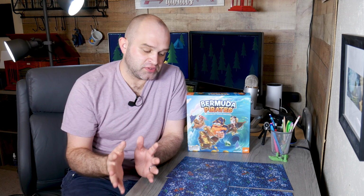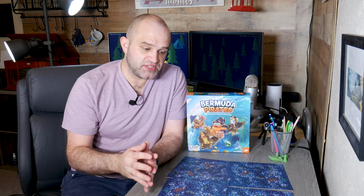And she does a really good job of remembering where everything is with the buoys. Sometimes what will happen is you'll run out of buoys, and so you'll have to move one so that you can mark a new place. And then she'll remember where the old one was. And there are some markings on the board like whales and birds that you can use to remember, okay, there was a spot over here by this whale. I want to try to avoid that. And the strategy is neat.